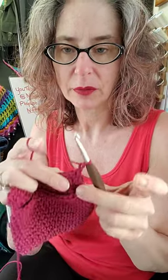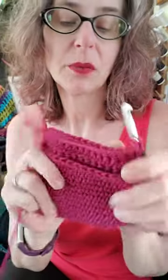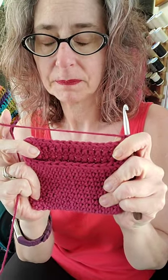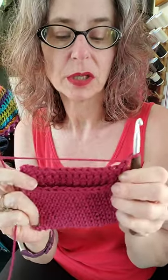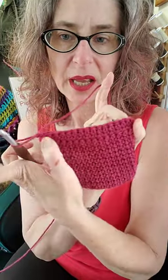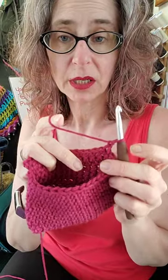Okay, so now, to make it a little bit rounded and pull it together, I'm still going to chain one for my height, but then I'm going to start doing decreases. Now, this is another example. I showed you the invisible decrease a lot when we did the amigurumi and the dolls, but this is one of those instances where I wouldn't use it because you are going to see the stitch on this side and on this side, and the invisible decrease always looks different on the front than it does on the back. But a regular decrease is going to look the same from the front and the back. So I'm just going to use a regular decrease.